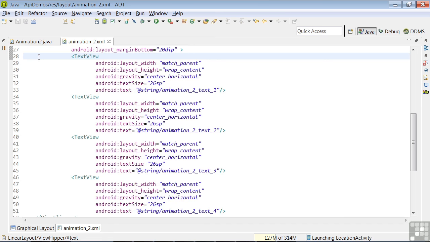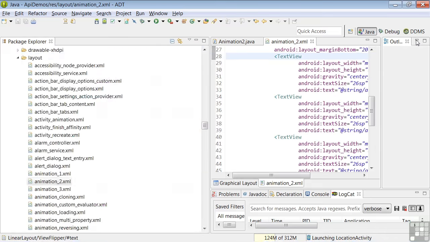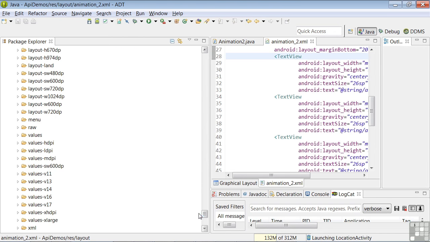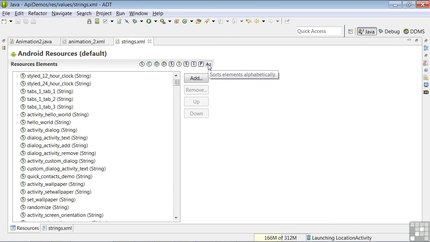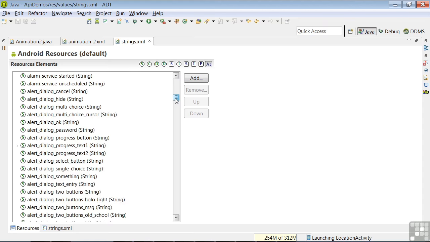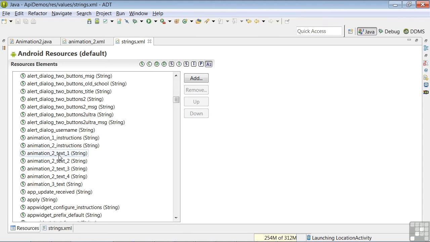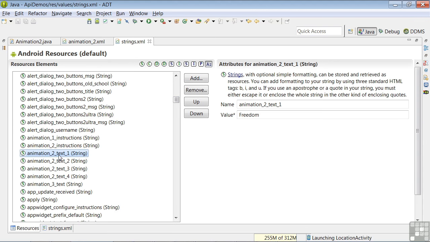So let's open the string resource file. We can take a look at those strings. So if I sort on them, and we look for the animation text strings, which are here, click on those. And if you look off to the right here in the value, you'll see the value change.